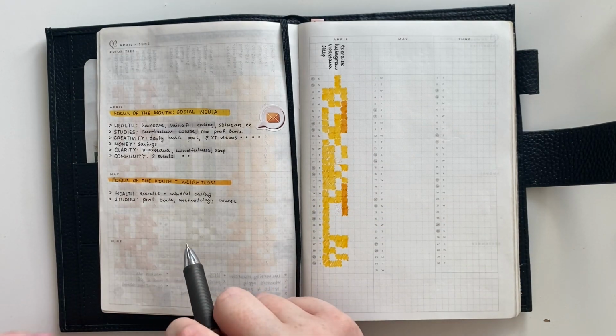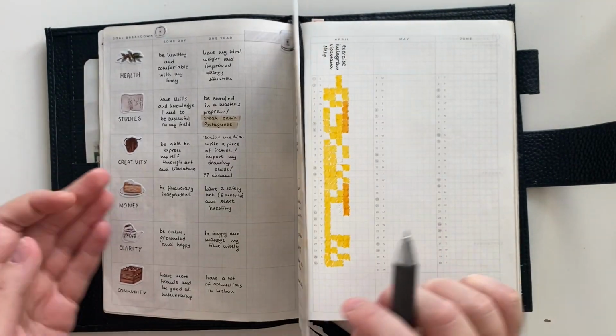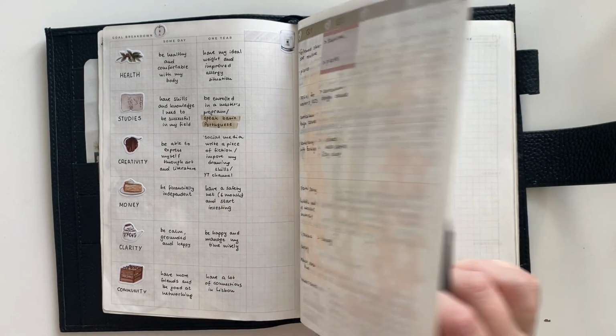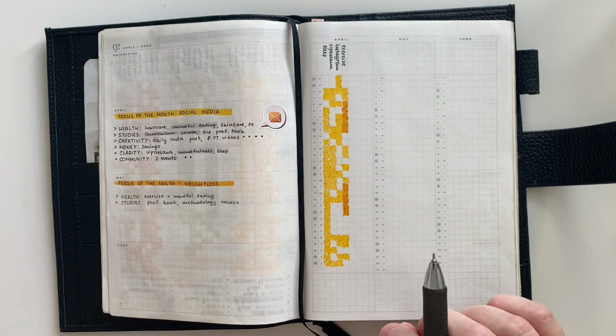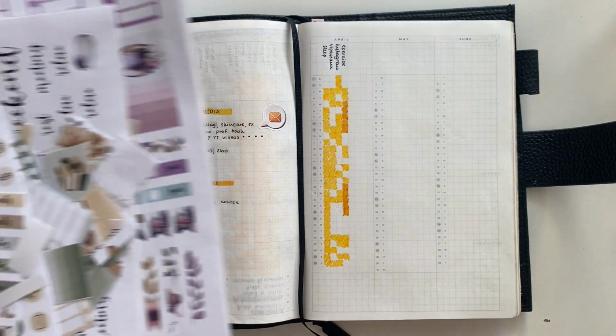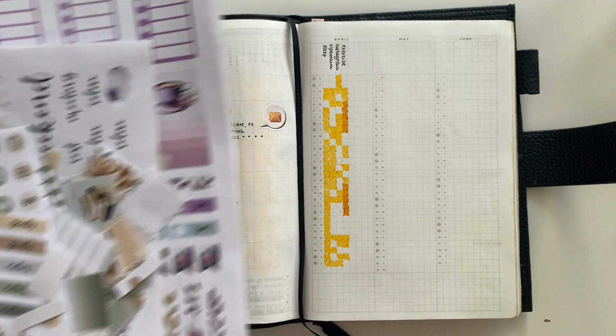The next area that I have in my yearly goal list is creativity, which includes drawing, writing, and also creating content for social media. I'm not sure I will have time for drawing and writing this month, and also I'm not really into that at the moment. I want to focus on social media, and also I think this sticker project that I'm doing falls into the category of creativity, so that's also going to go here.